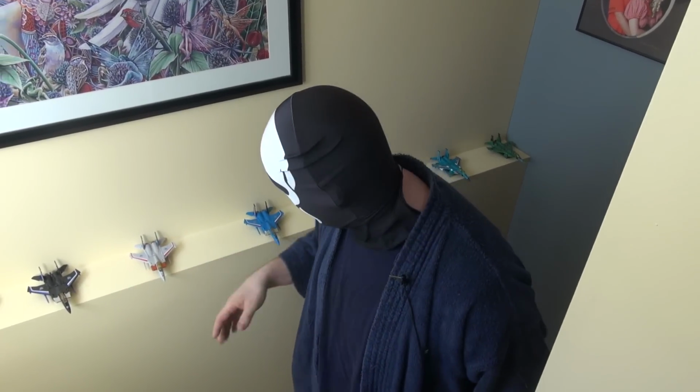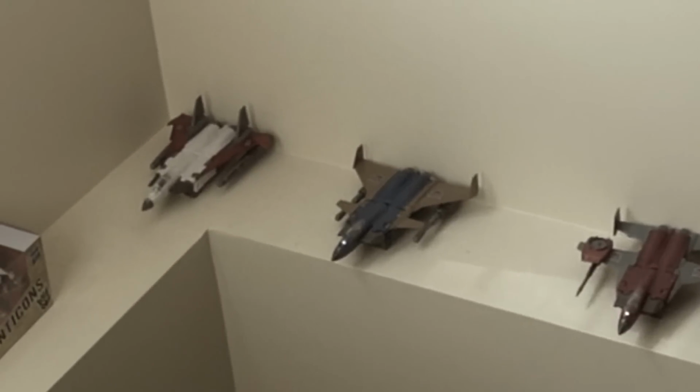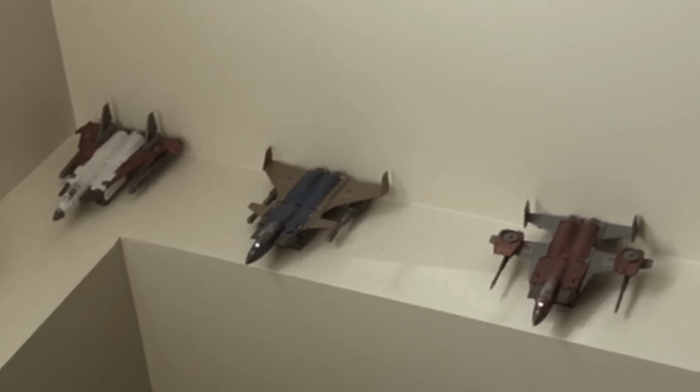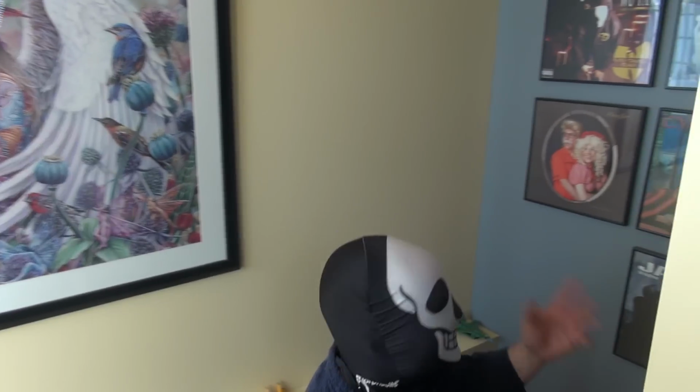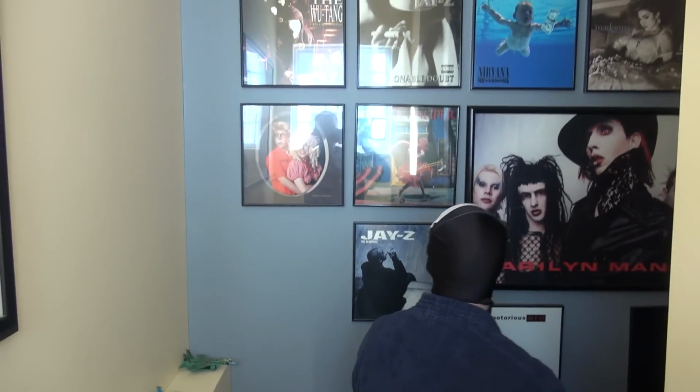I like to greet everyone with a few Seekers. So this is a classic Seeker collection. They're mostly Henkai, you know, if you follow that sort of thing. And then over there you'll see some random bot shots. No need in taking those out of package. They're terrible. And a Megatron arm. Around this side we have some of my family's favorite albums. And let's get to the meat and potatoes.